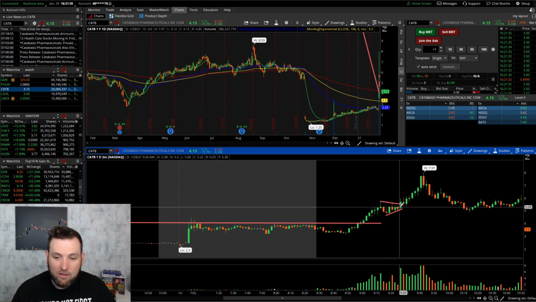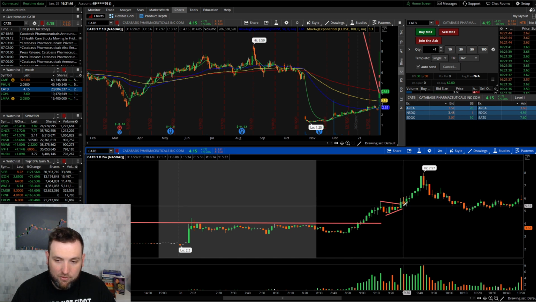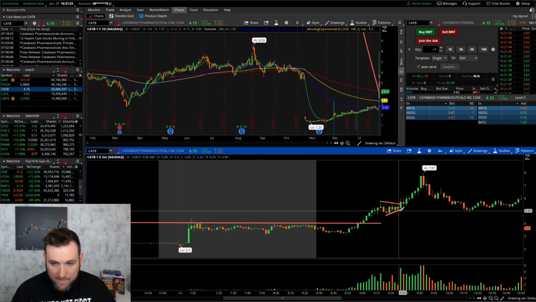So I got in here, it popped up, and I was up in some decent profit there, but on this candle right here, it kind of freaked me out because it started coming down a little bit quick, and it came back down into this triangle, and I put my stop loss right there instead of a little bit lower. I should have just had my stop loss back here.